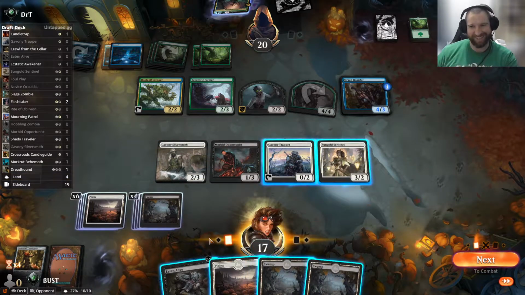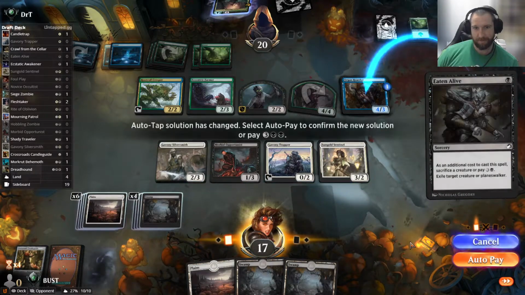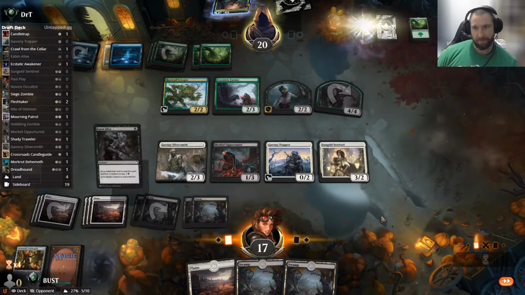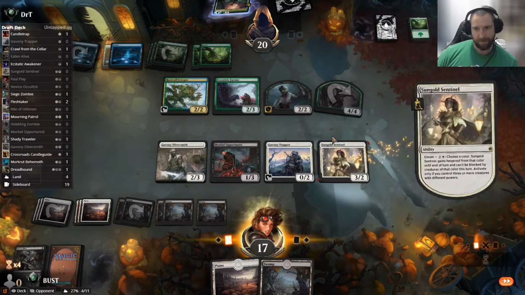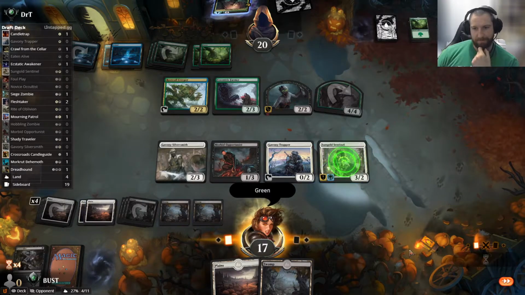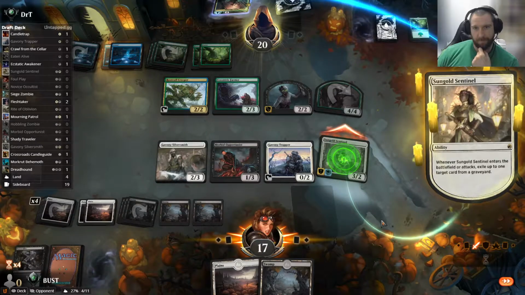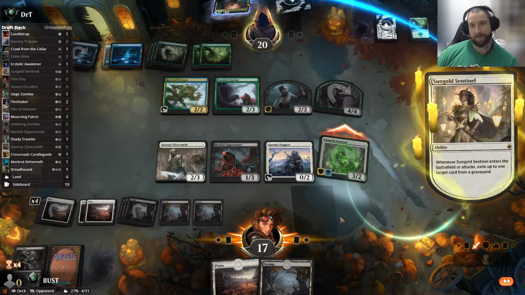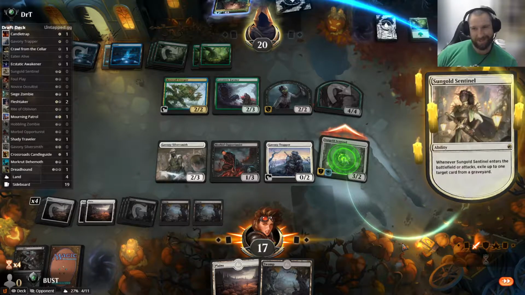Of course. It's fine. It's not a big deal. Oh, that exiles? Oh, shit. That was sloppy. That was my bad. I thought we were going to get to draw a card off the Opportunist. But alright, we're making progress. We're going to get him to 17. Six more turns of this and we'll have lethal.